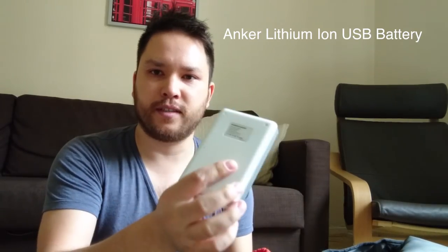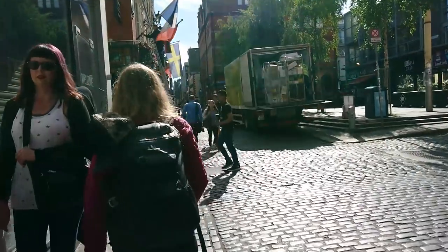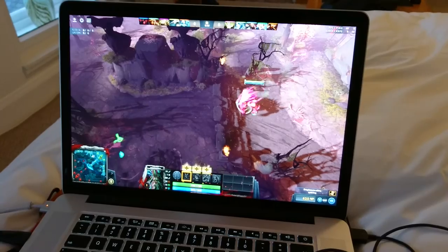This is a USB power bank battery — about 10,000 milliamp-hour — and I can use that to charge my stuff on the go if I can't find power. It's really nice if you're walking around exploring a new city and using your cell phone to navigate, because it keeps your phone powered all day. I also have my MacBook charger, and a Razer USB gaming mouse — I bring this because I like to play some video games on the road. Diana and I usually play a little bit of Dota together.